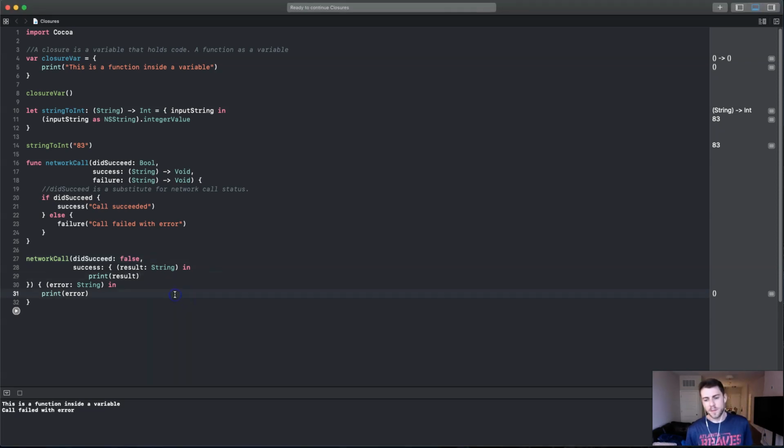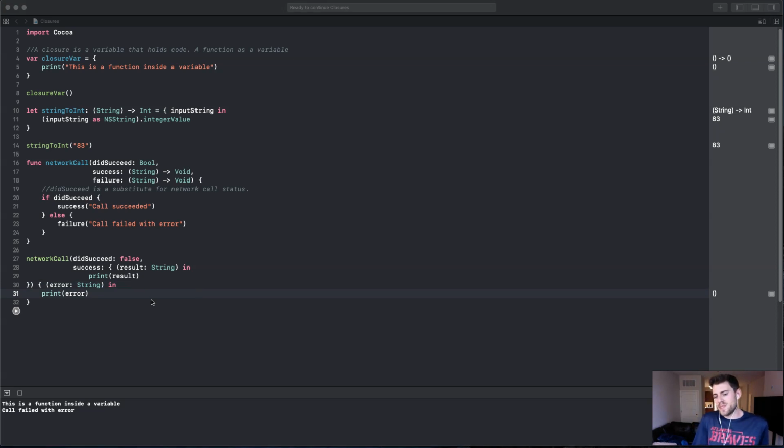The last thing I'm going to get to is the syntax right here. If you didn't notice, the network call, the parentheses, they end right here. And it's kind of a weird syntax thing about closures in Swift. Also, it says success, add a colon to indicate that it is a parameter, and there's nothing that says failure. So it's called a trailing closure in Swift.